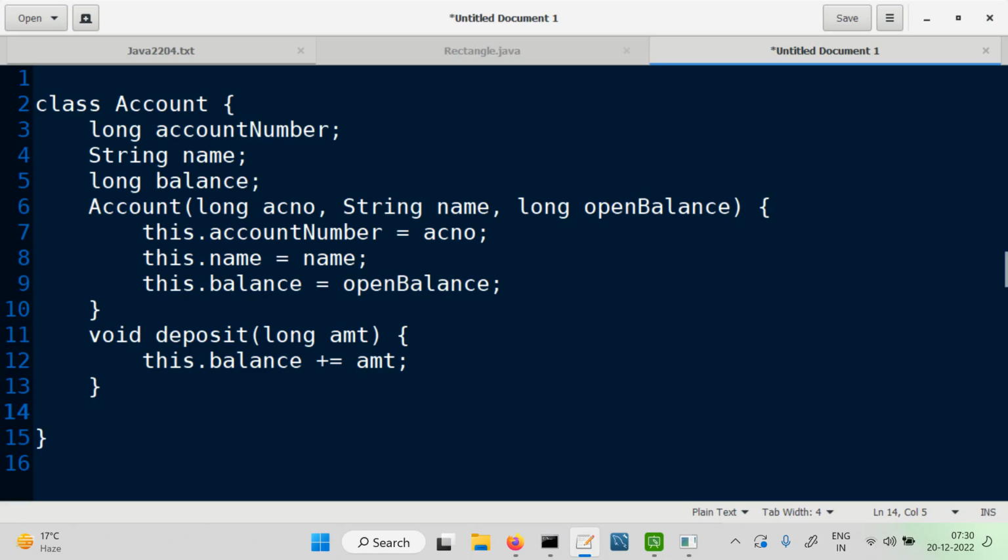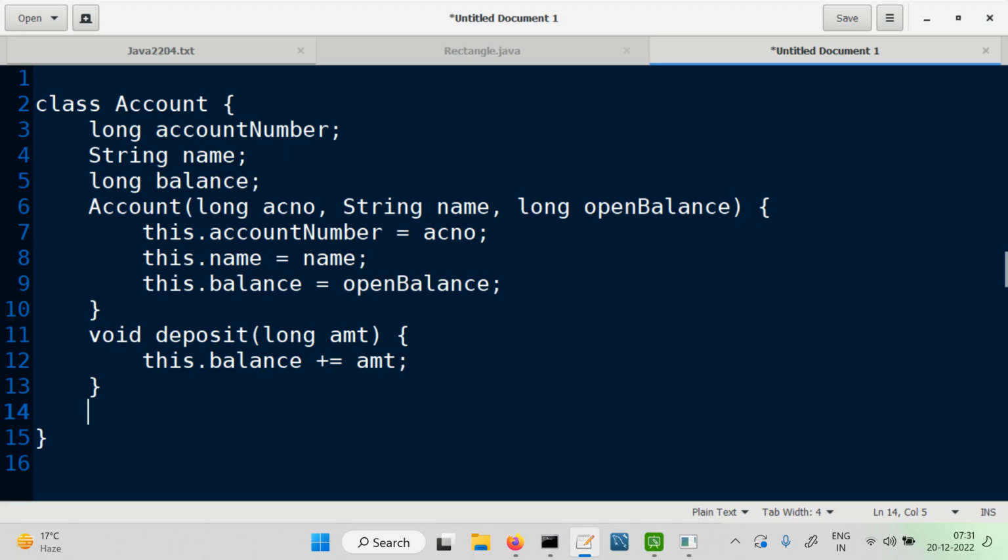No system out is required here. It's just, you said deposit, you give me the value, I've made the changes. If anything is to be done, it's to be done by the user of this class. If he wants to print the balance now, he can print it. Fine. Then what's the next one?